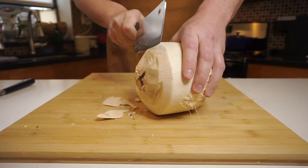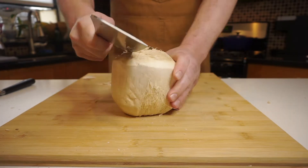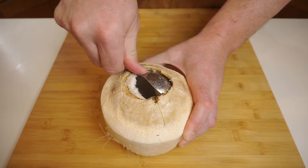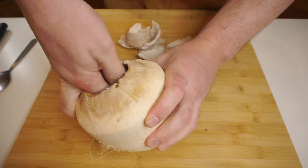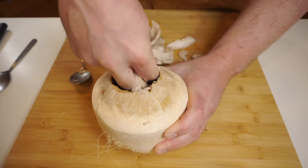You can buy coconut meat or coconut flakes, but I'm a bit of a maniac, so I bought this young Thai coconut. You kind of want to work the point — you'll find a weak spot in there and then it'll just pop right open. Drain out your coconut water and save that because we're going to use it. I like to use a spoon to start digging the meat out, but then I just stick my fingers in there and get all up in them coconut guts. That's how I find the best way to get the most meat out.